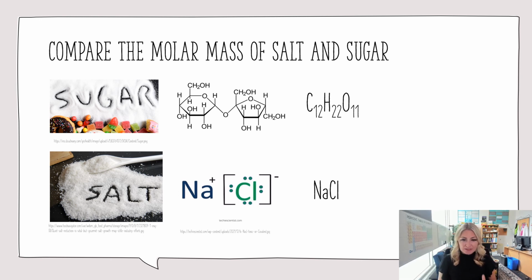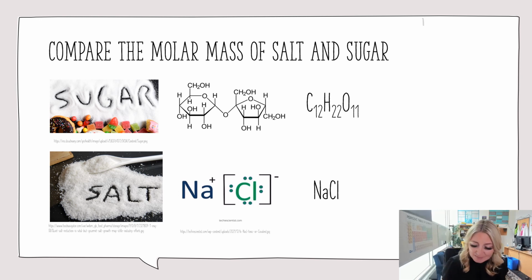Something to look at though, we're comparing sugar and salt, and from what we can tell just observing this with our eyes, they are very similar. Yes, the taste is incredibly different, but these two substances could not be more different from each other. For example, sugar has a molecular formula of C12H22O6. It has all different atoms than what sodium chloride is made up of. It is a covalent compound. It looks very different in structure than our ionic compound, sodium chloride, which has a transfer of electrons.